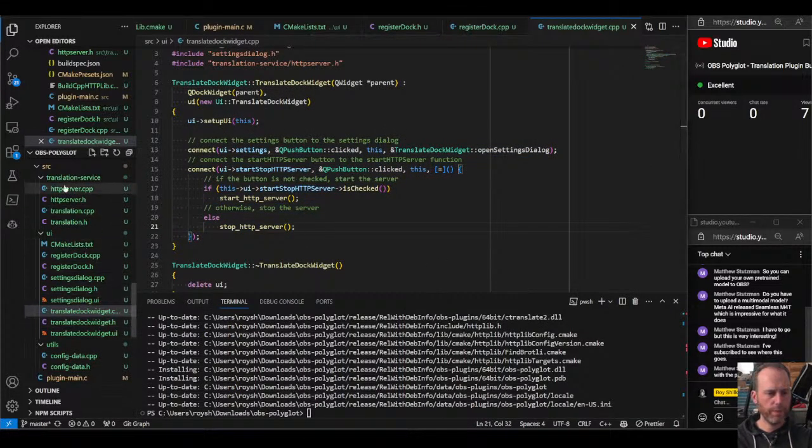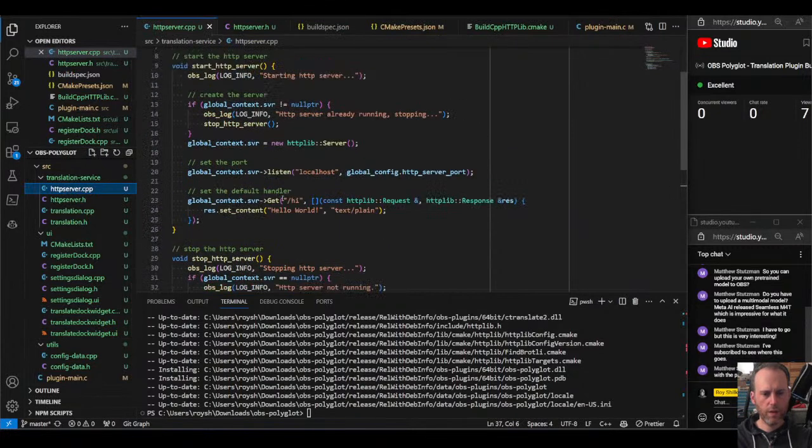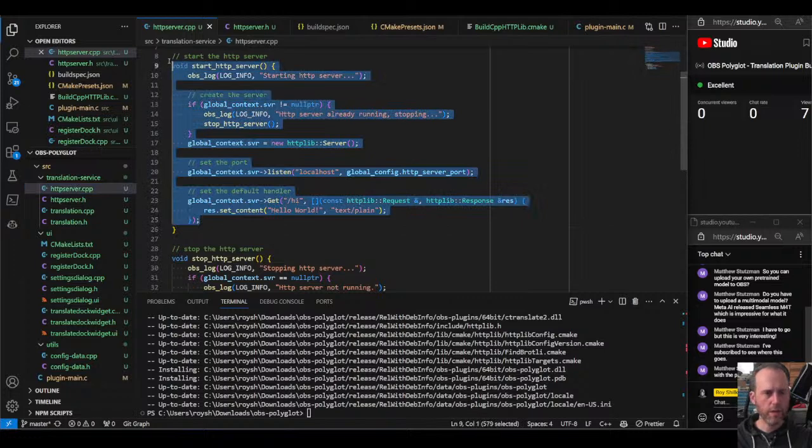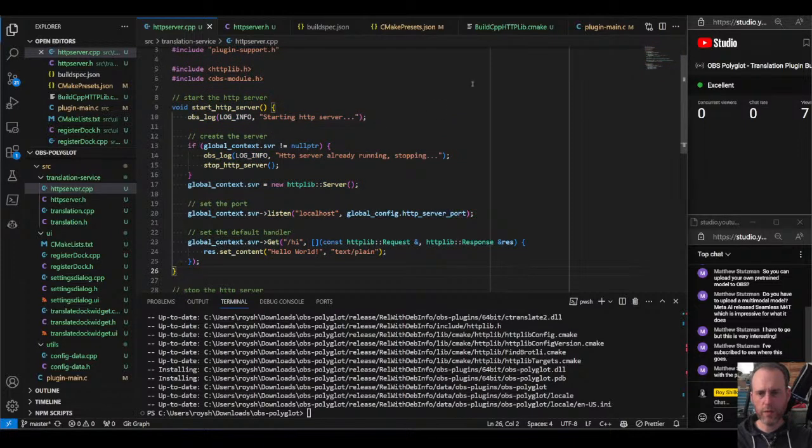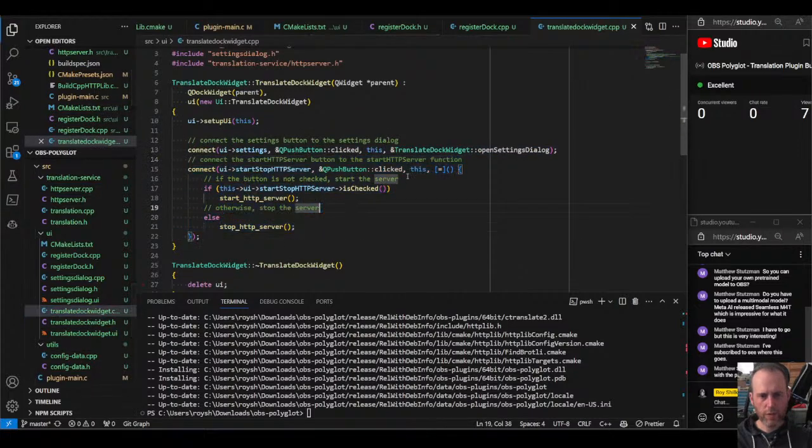Let me see. So okay, I'm gonna have to come back to this and see about the HTTP server. This might need to be called in a different thread. It's really unfair toward the UI that we do this on the button click.